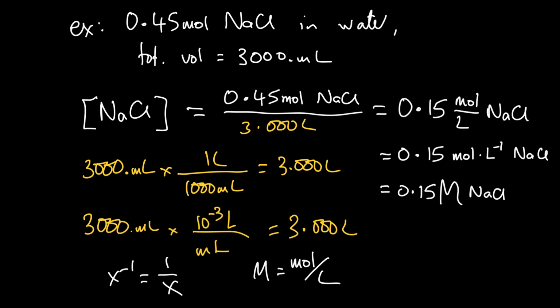And by the way, I didn't pick these amounts out of thin air, actually. This is actually the physiological concentration of sodium chloride. So if you have physiological saline, it has exactly this concentration. If it's higher or lower, and you give someone an intravenous of saline, you'll probably kill them, or at least make them sick. But if it's got this concentration, they should be fine.